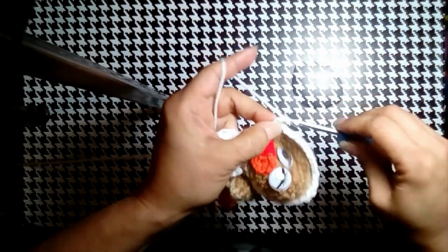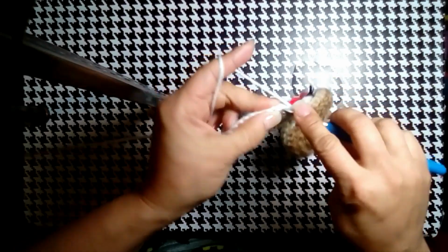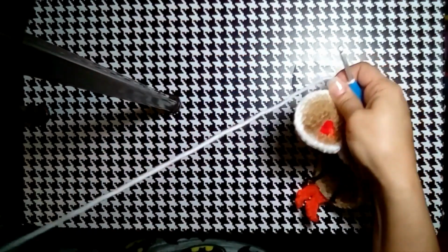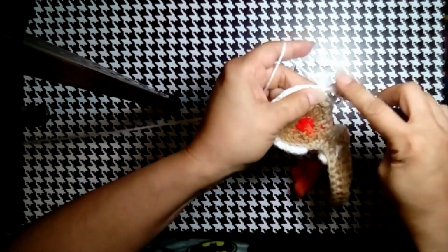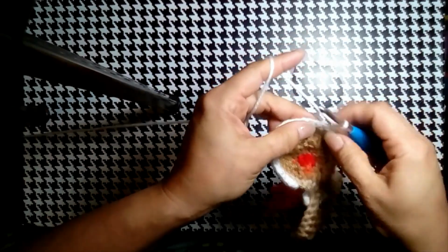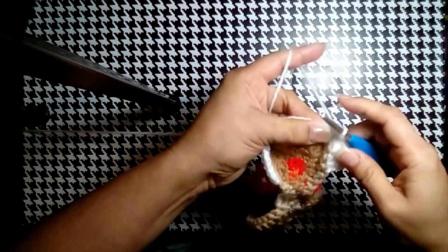I'm going to chain 1, turn my work, skip a stitch, and then put 5 double crochets in that next stitch for our first shell. 1, 2, 3, 4, 5.